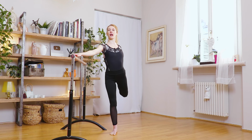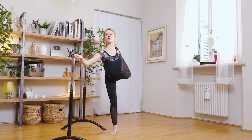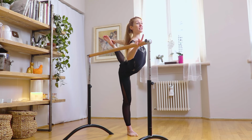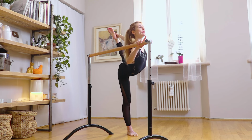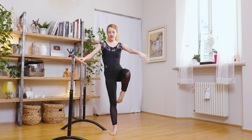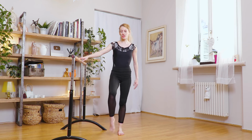And from here, dancer pose. Oh yeah, just a little bit. Just to stretch wherever you can, gorgeous. If you can go up all the way, do it if you're nice and warm. Yes, and then you come back in, breathe, and coming back down. How's the supporting leg? Good, shake it.